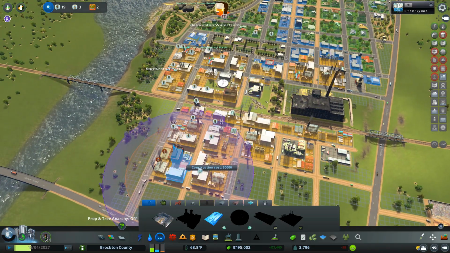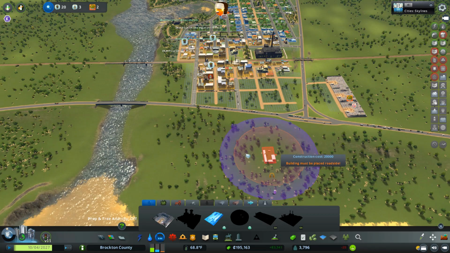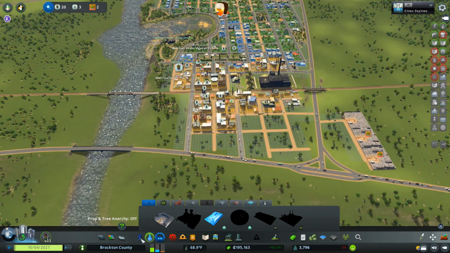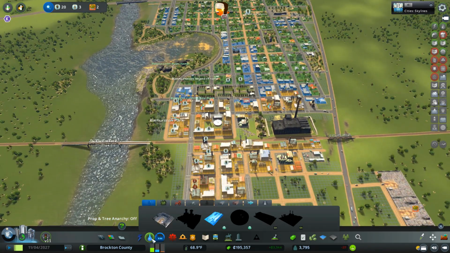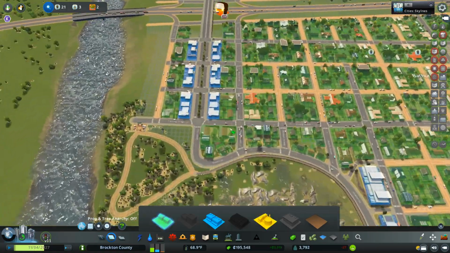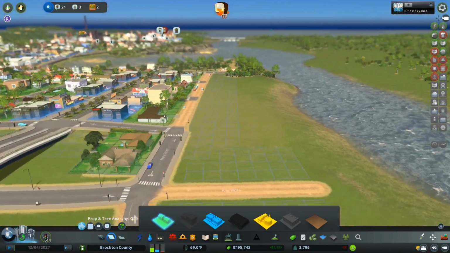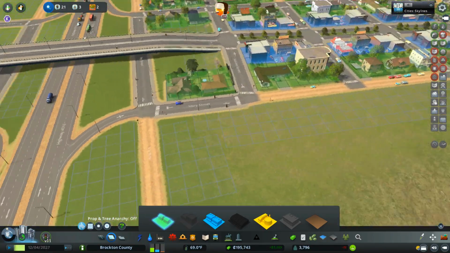All right, and we also have some issues with not enough workers down here. So what we could do is we could look at adding in a development over this way, but I'm not looking to do that today. So we got this boardwalk in. I'm just gonna zone in some residential because we do need it. And I'm gonna eye a couple spots, perhaps along here, which might be nice.